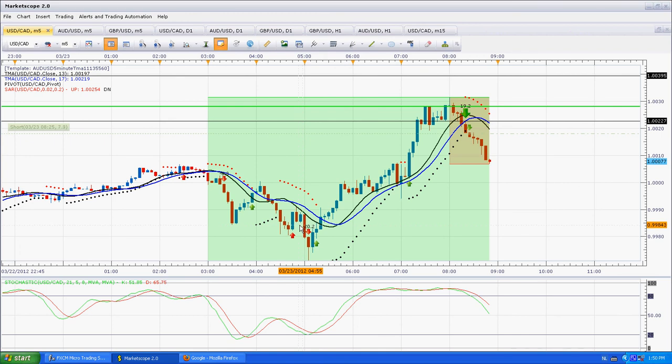So right now what I'm going to do is just add a stop loss and let this thing be at break even. Stop it at break even, and I put that here. So now this particular trade, the risk is now 0. I just brought my stop loss to break even. So even if it comes back and takes me out, like I expect, because of that break in the daily chart, thinking okay, most of it will be going up, I don't care, because right now it's zero. If it goes in my favor, fine. If it comes back and takes me out, it's zero point 0.5 pips or something like that, which is not a problem. Sometimes that happens.